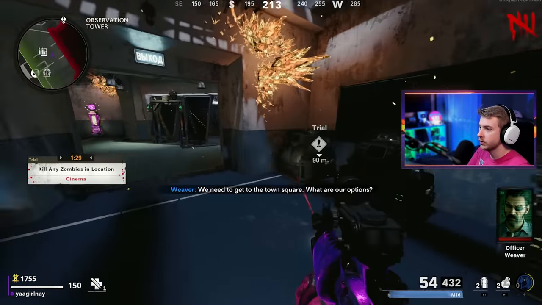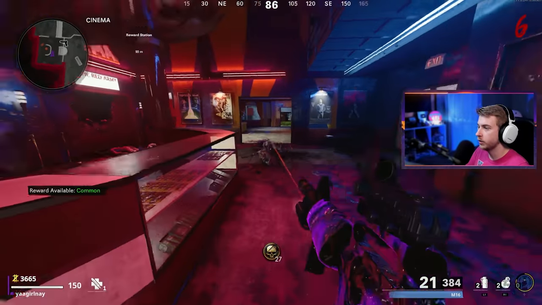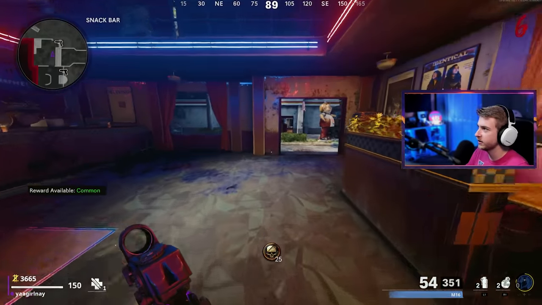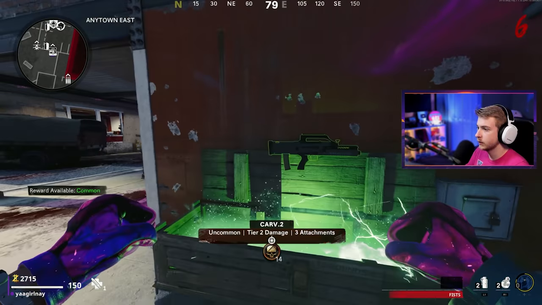Kill zombies in location, cinema. Got it. And the box is over here. We can hit that after. All right, well, that trial was pretty useless. We only got it to common, which sucks. Maybe we can get the crystal axe from this. First pull, please. Nope, we gotta carve though.